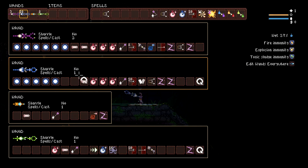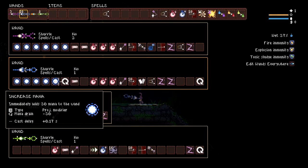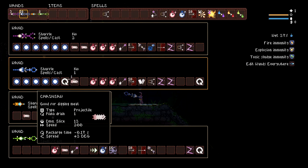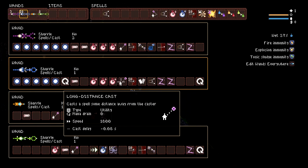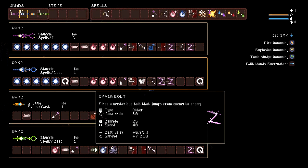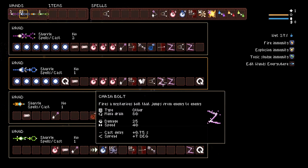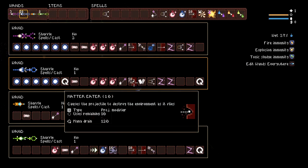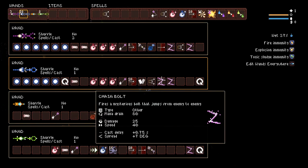So how this wand reads is: the increased manas and reduced recharge time are added to this chainsaw, giving all these benefits and the chainsaw's benefits to this wand. Then this spell block — these reduce how far this casts — into matter eater, into double spell, reduce spread, chain bolts. And that's this entire spell block. So it's going to cast chain bolts with the matter eater on them, and it's going to cast both of them because it's paired only with itself. Chain bolt can only work when it's only using chain bolt in the spell block.